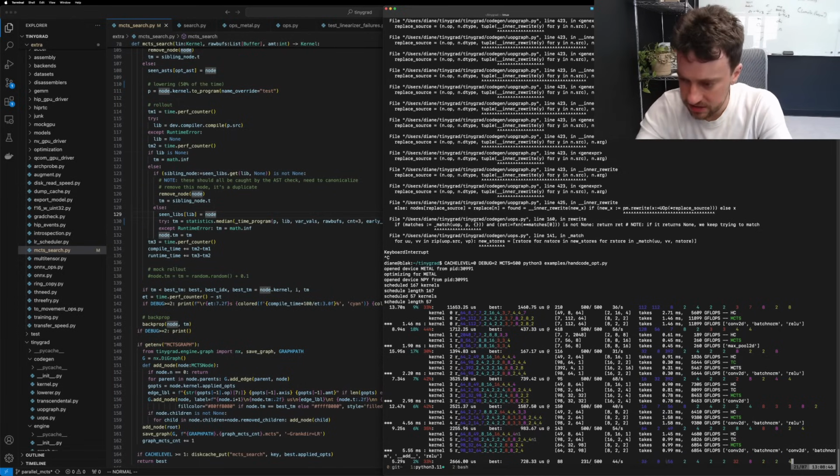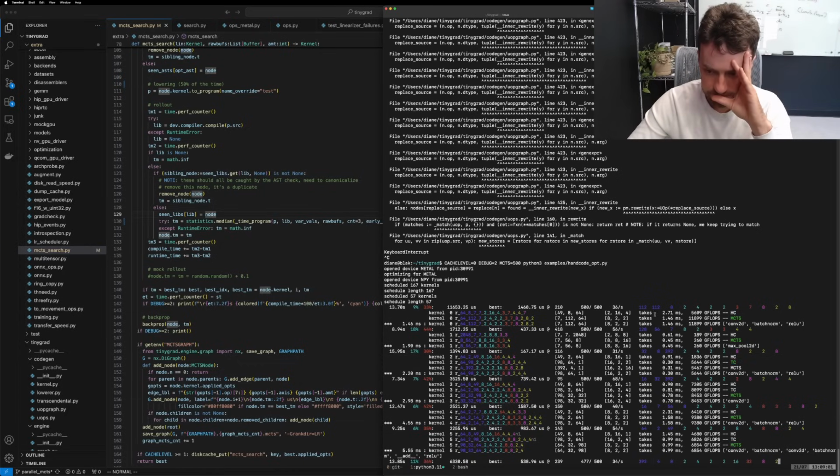You see MCTS is winning most. So we have the hand-coded optimizer, the tensor core optimizer. I can put Beam in there as well, and we have MCTS there.